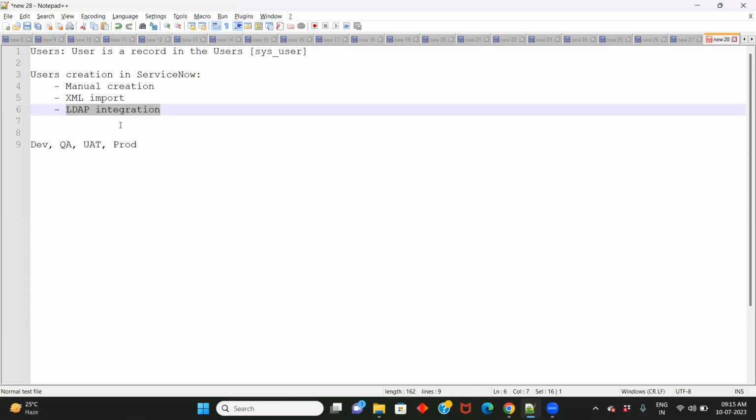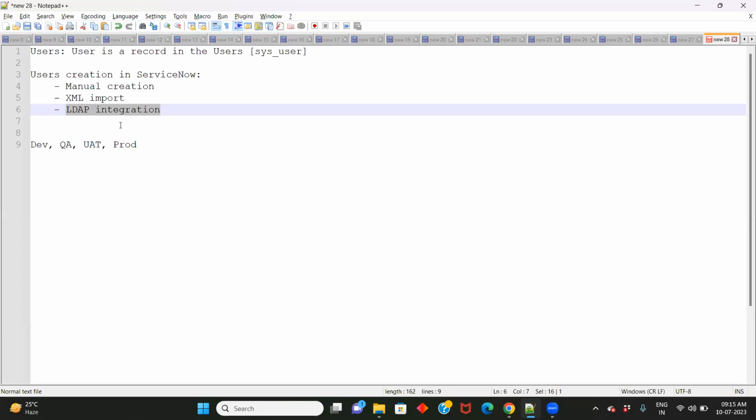Likewise, ServiceNow also will be integrated to LDAP Active Directory through LDAP integration. Then authentication will happen through Active Directory in ServiceNow. All the user accounts and group accounts are stored in the Active Directory.